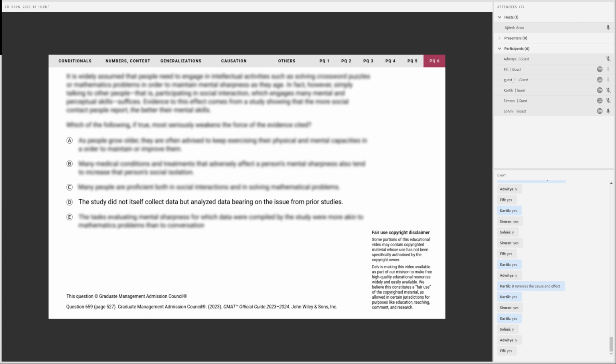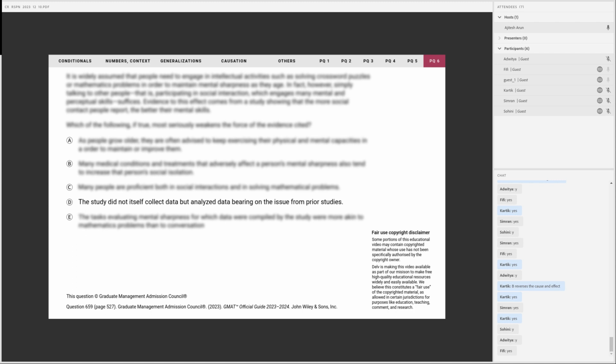So basically, it doesn't weaken the statement. Even if they are collecting data recently or using older data, if they are deriving to the situation, it doesn't actually weaken the statement. That's right. When you analyze other studies, you end up calling that kind of study a meta study or something.